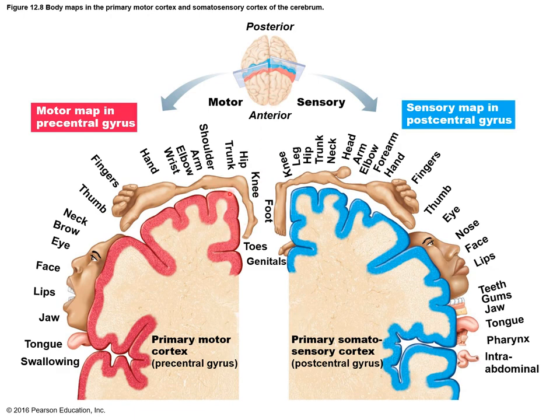So it's showing that, like, this area right here, you could correlate, okay, right on the end here is the hip, but then here's the trunk, here's the shoulder. Fingers have a much larger area for controlling. Look at the area for the face, for swallowing, etc. And over here it's showing the same thing for sensory.